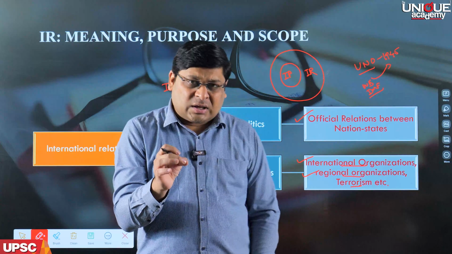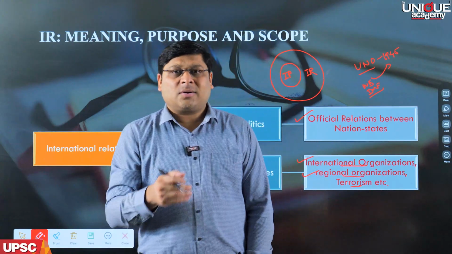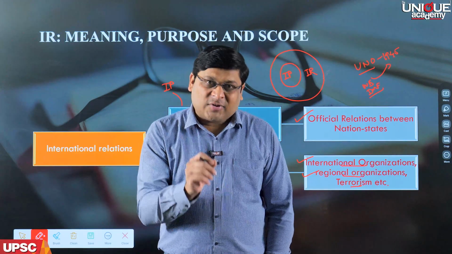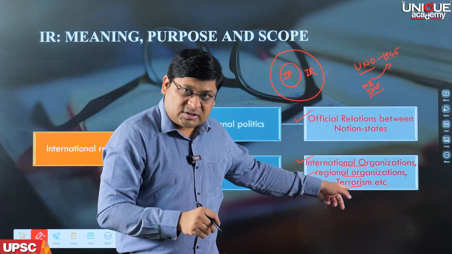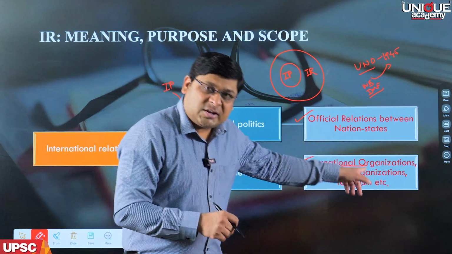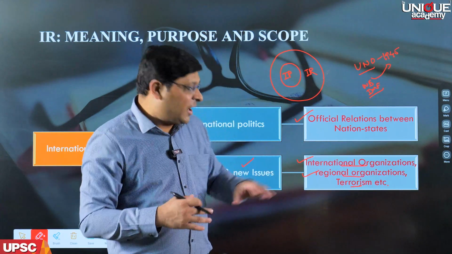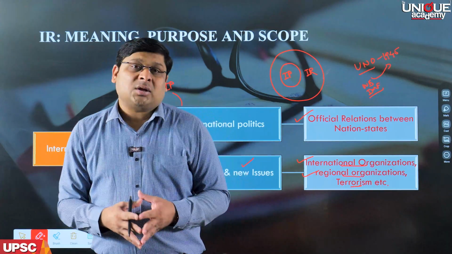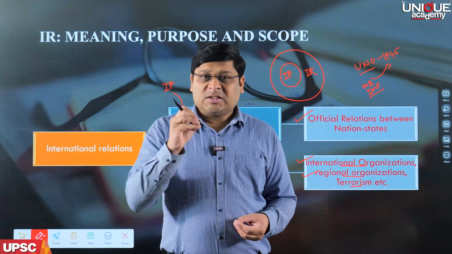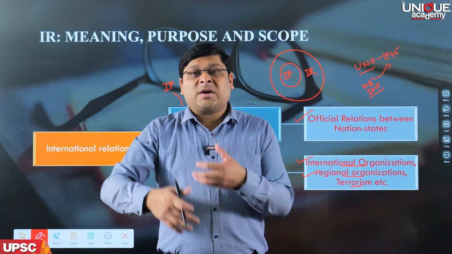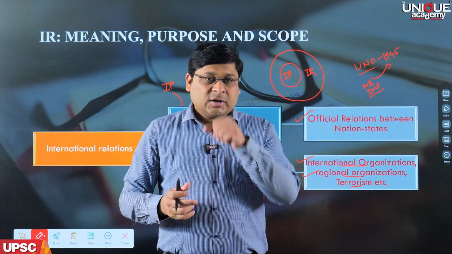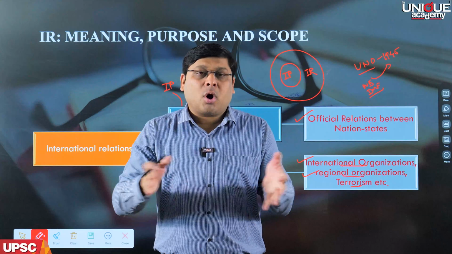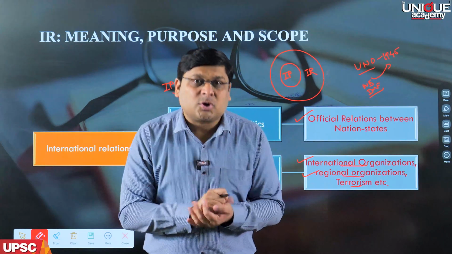So conventionally, international relations, which was studying the relation of one nation with another nation, now has to also study the relation of a nation with an international organization, the relation of a nation with a regional organization, and so on. And even global issues for that matter. The issue of environment, the issue of human rights, UDHR, the Universal Declaration of Human Rights, is of 1948. Then there are international covenants on human rights in 1967.